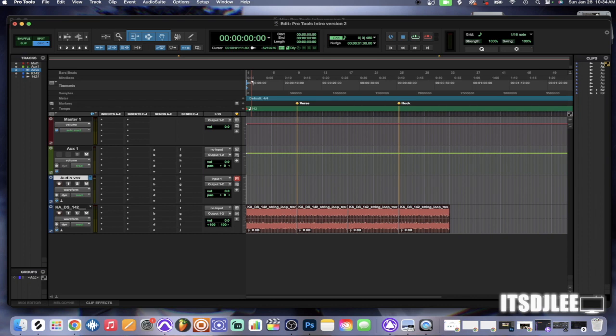Now, like I said, sometimes Pro Tools likes to crash, so you want to save as much as you can. I like to save my projects after I have any complete thought and I apply that thought. So if I want to do this and do this and that, I apply that thought, hit Command S, and that saves it how it is. Otherwise, I will go up top to File, go to Save Session As, and save it as the name of that session, version 2 or version 3, or version no drums, version no bass guitar. You know what I'm saying? I would change it according to what I did as the change.